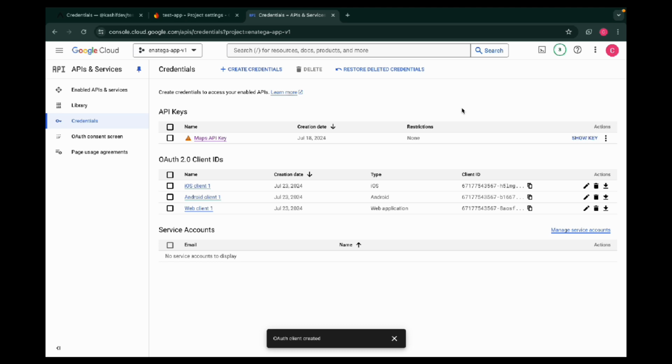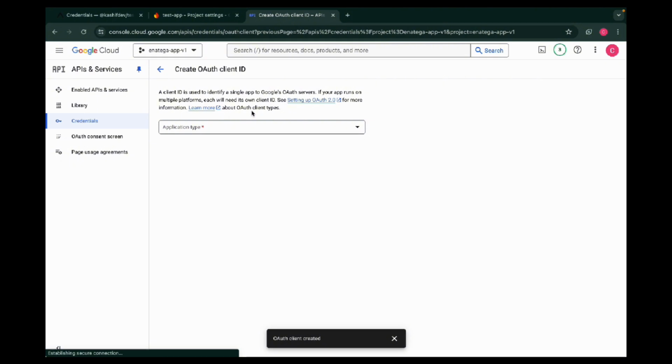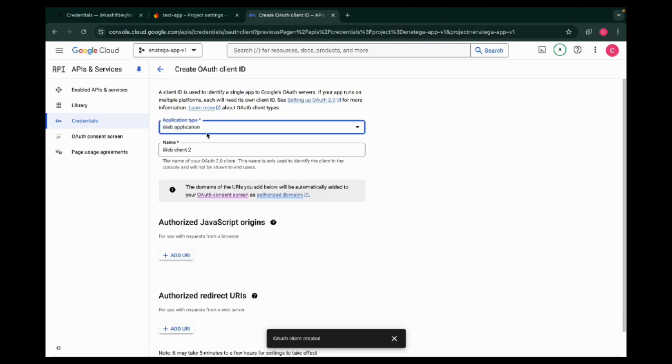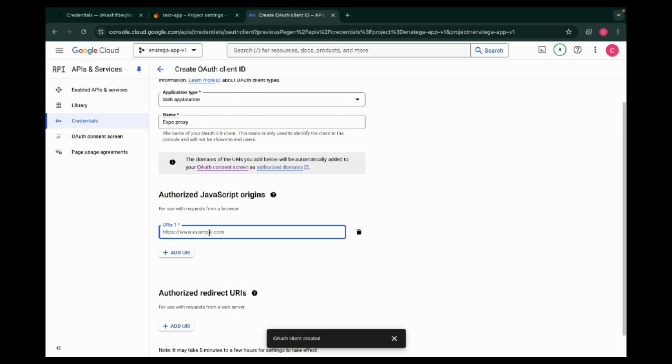Now let's create the final client ID for the Expo. We can go back again to the OAuth client ID, select a web application and type any name. Let's type Expo proxy, add a URL over here.